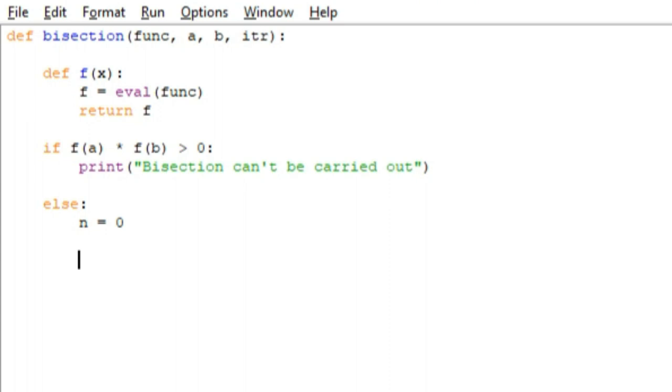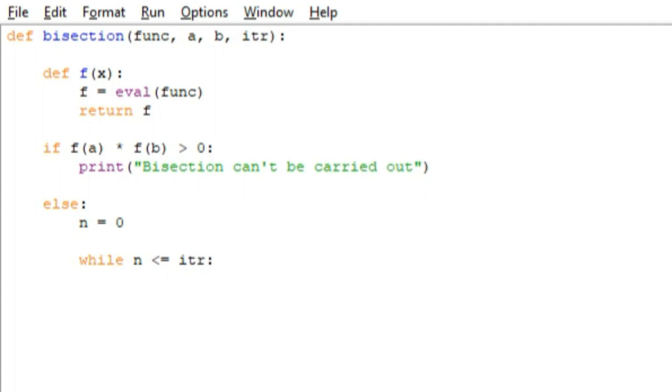Now let's use a while loop for iterations, and we will use while n is less than or equal to the number of iterations. So each loop we will increment n by 1. So right now n is 0, then 1, then 2 till the number of iterations, so that the user is satisfied with their input and their output.